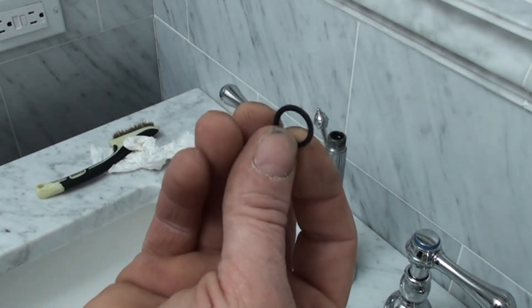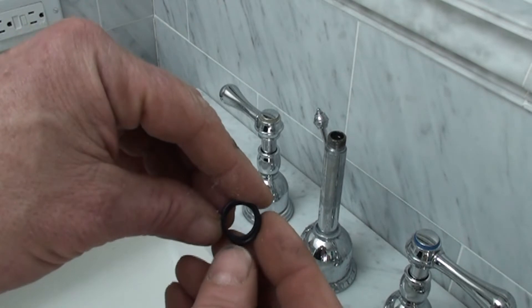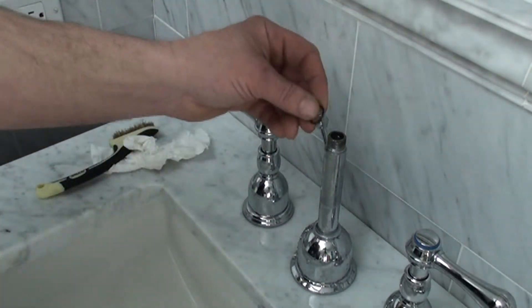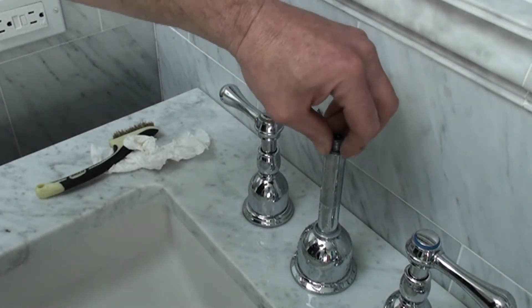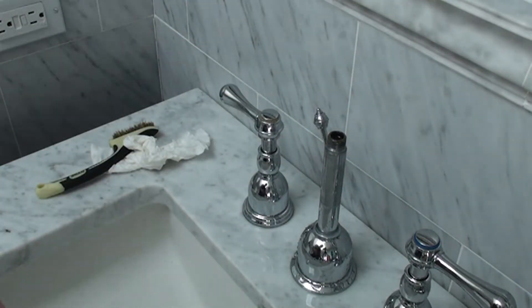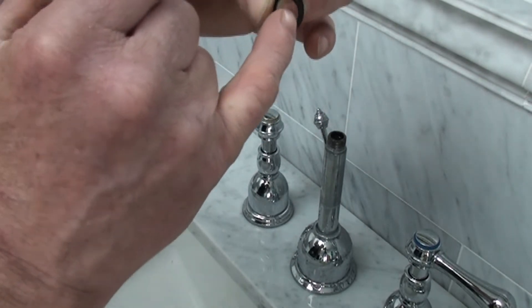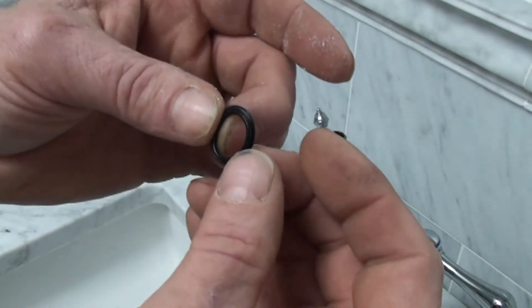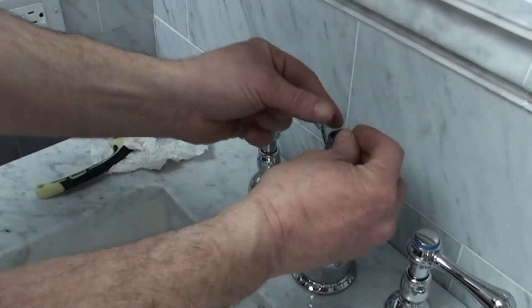Here's the old O-ring, and here's one I matched it up with. The way I match them up is I just put one on top of the other. It's not perfect — let's see how it actually fits in the groove. It's kind of loose, I don't like that. So I also have the next size smaller O-ring. You can see one is smaller — indeed the next size smaller. Let's try that one. I like the fit of that better.